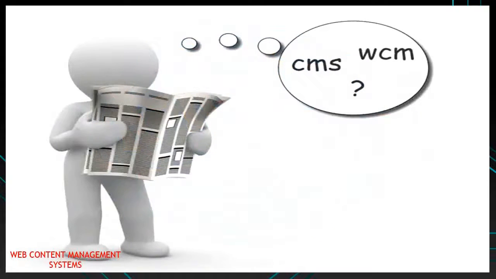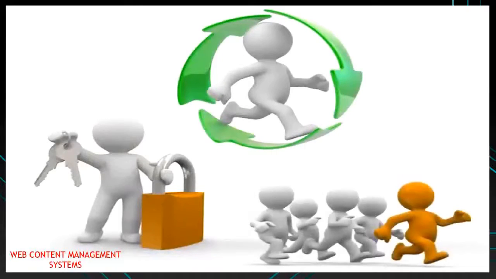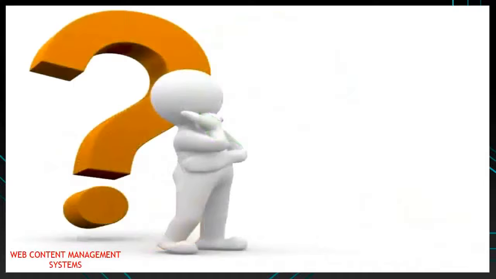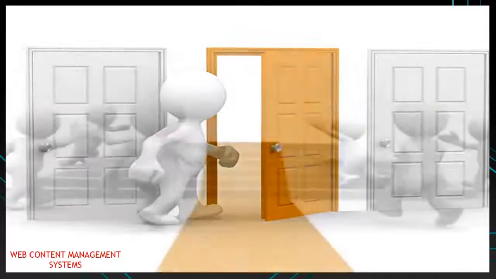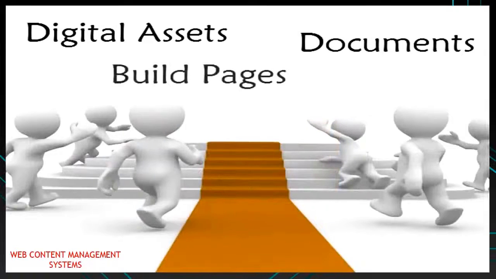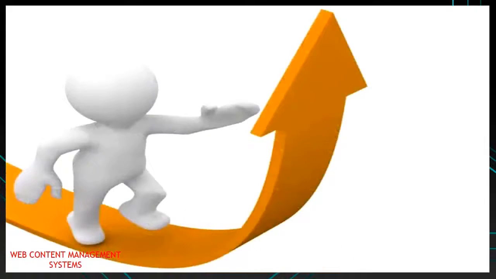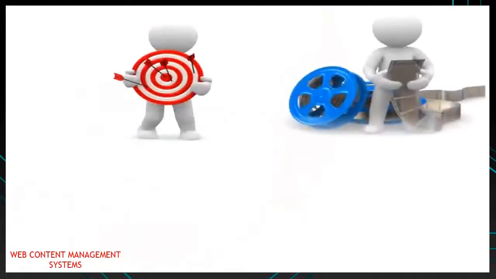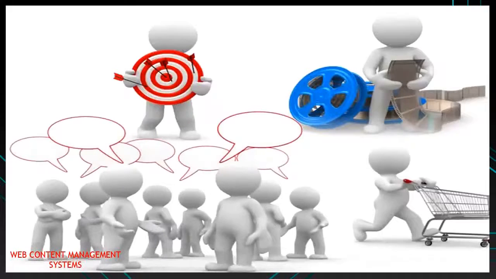A CMS typically can do more than just help you manage your web content. Some have advanced management functionality like permissions, workflows, and approval chains. What is web content anyway? There are some that do more than just managing HTML content on your site. There are some that let you manage and create digital assets, documents, and even build pages quickly and easily right on the web. Some also have out-of-the-box functionality to power and execute comprehensive and complete digital marketing strategies like SEO tools, Web 2.0 functionality, social networking, and e-commerce.